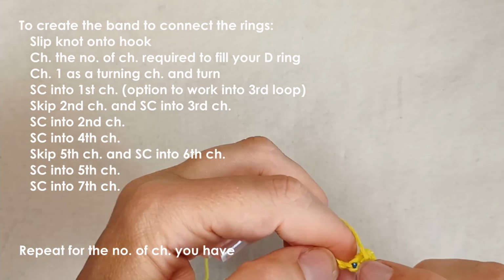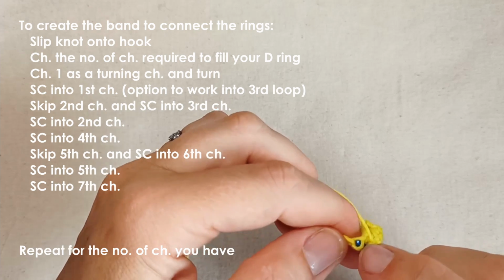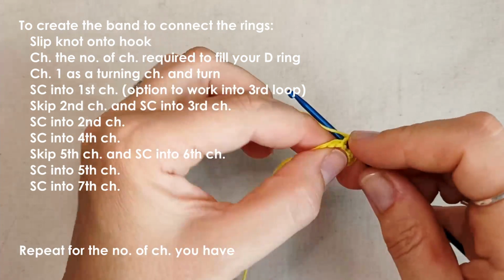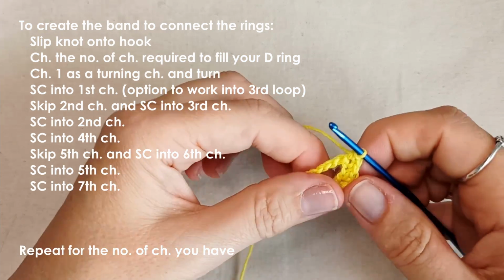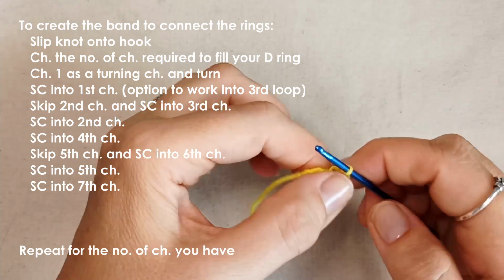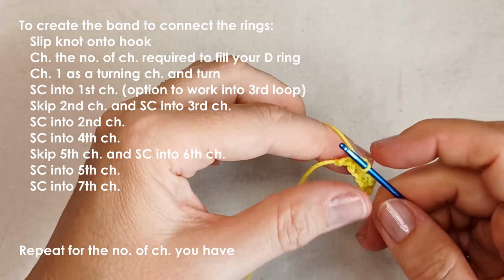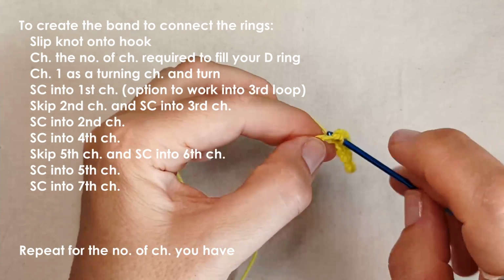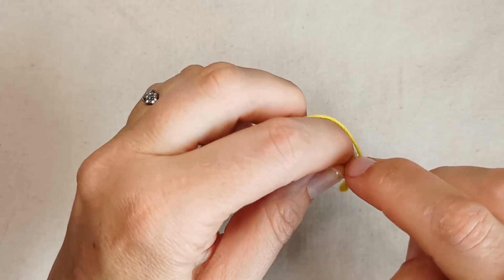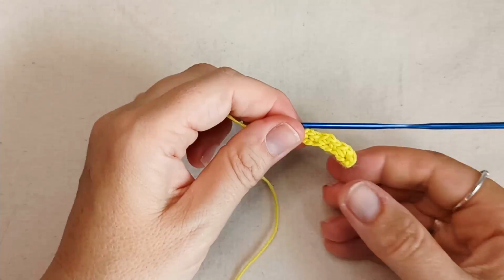into the fourth chain, then into the sixth, then back into the fifth, and then into the seventh, I'll go into the ninth, one more crisscross, into the ninth, back into the eighth, and then finally last one into the tenth. So if you've got 7 stitches, you won't do that last crisscross. If you've got 13, you'll do some extra ones.